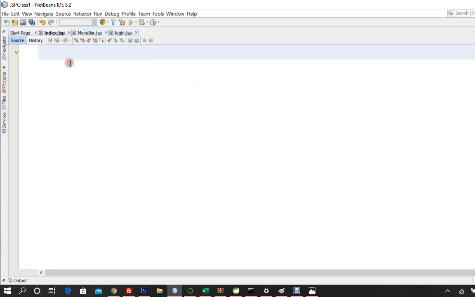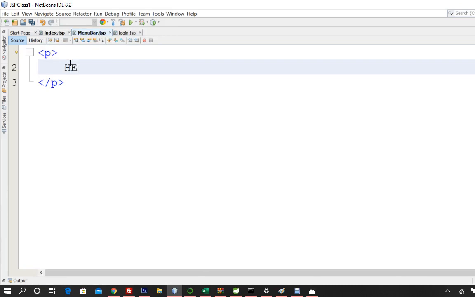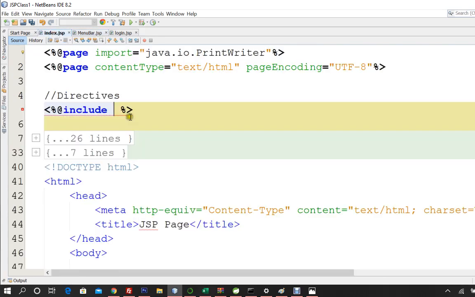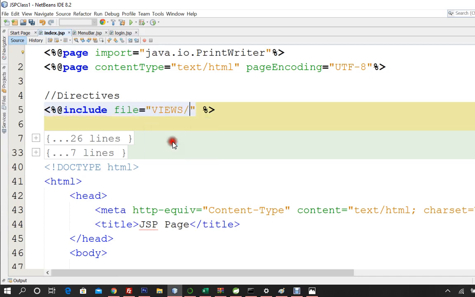So for example, I want this to be included in every page. So I'll say something like this. I'll go with a paragraph. I'll say, hey there, how are you? Right, so I'll say may God bless you, and then I'll show you after we create the platform how to use this page, or how menu bar actually works as the main navigation for your web page, right? So now I'll say include, and I'll give the file address, and I'll say go to views and include menubar.jsp.